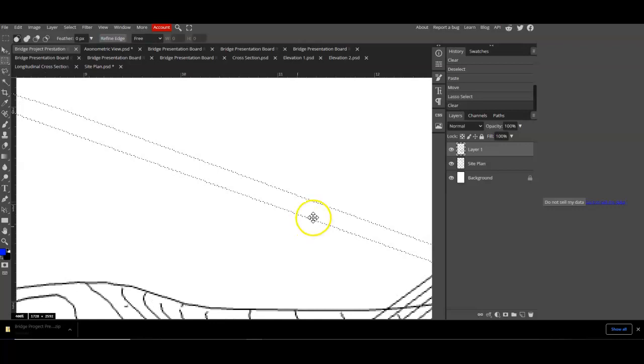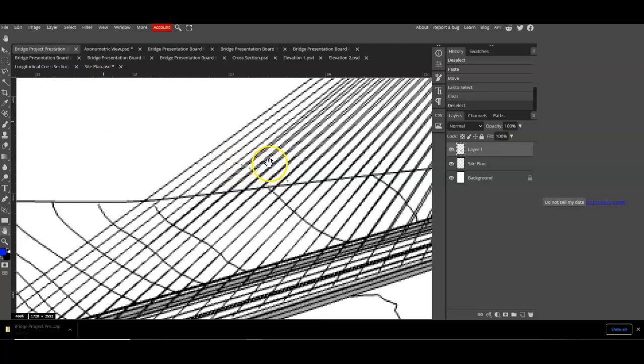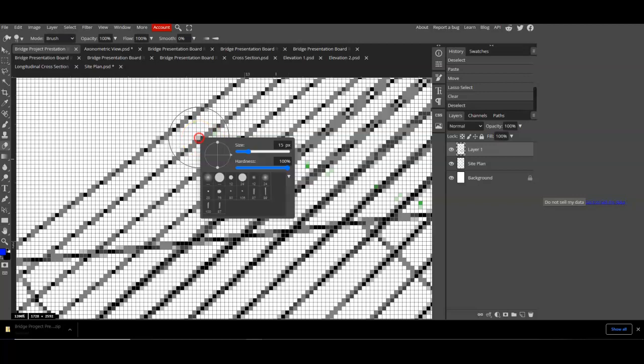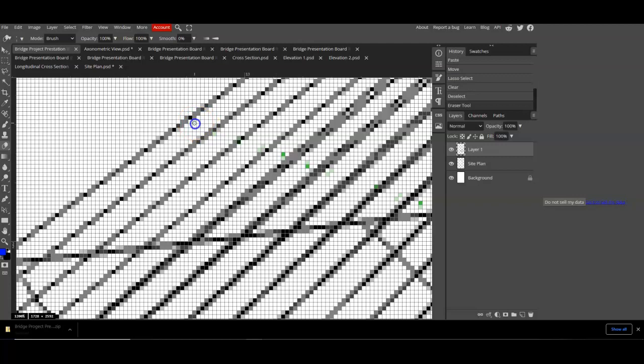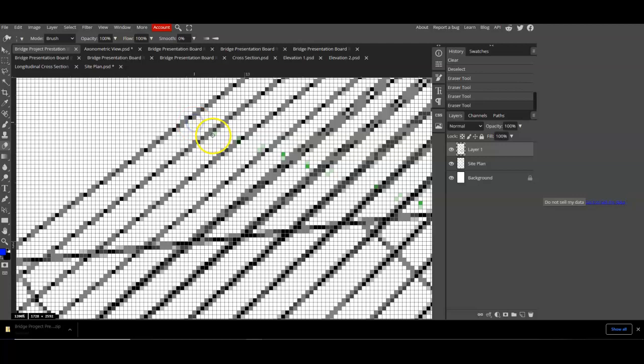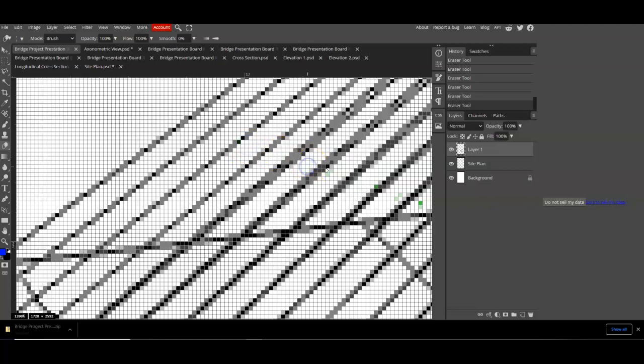Control plus M, and I can zoom in and really clean this up with the erase tool. Just right click, bring down the size, and also bring down this. Yeah, keep the hardness all the way up. And there you go.